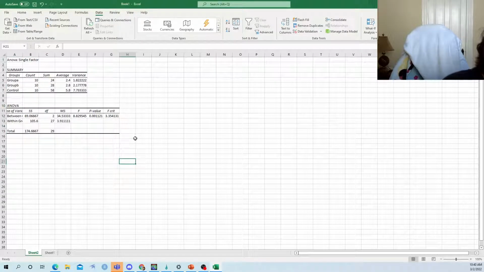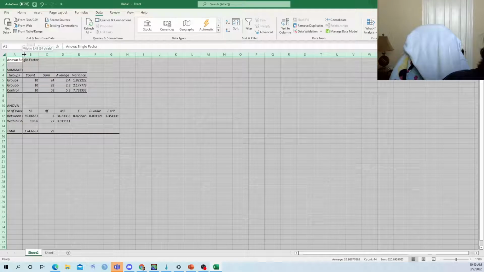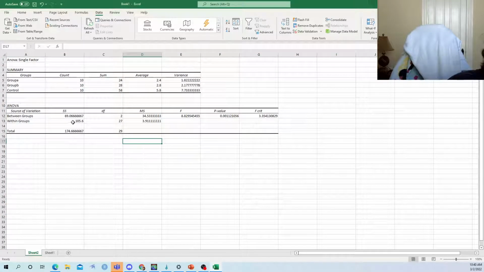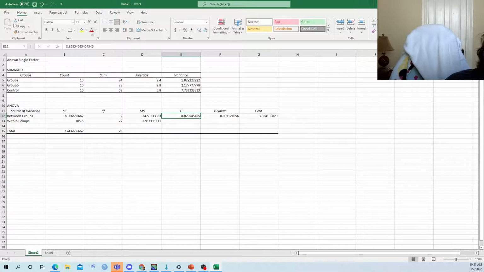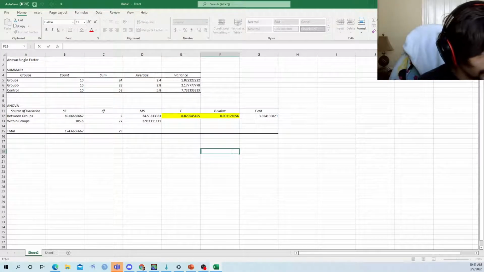Here is our ANOVA. This is actually statistically significant, well, you know. So go ahead and click up here, make it big. And you can see here, here's our F value. It's a big F value. Highlight that. Our P value is very little, which is what we like to see. That's kind of like the only two things that we're really looking for. So yeah, the p-value, this is we reject null because it is less than 0.05.